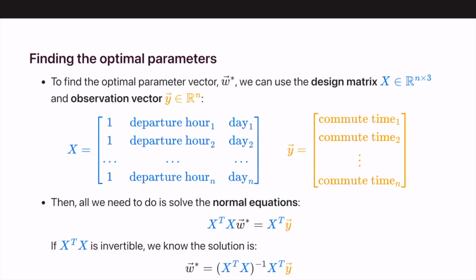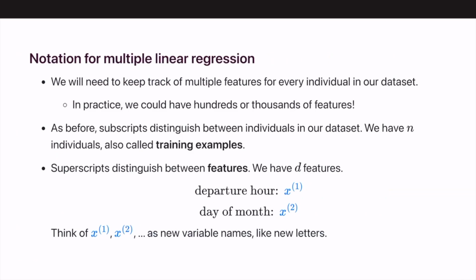But it also doesn't mean that this is useless and it breaks down. It just means that there would be infinite solutions that we could use, and any one of them would be guaranteed to get us the best fitting plane, in this case, because we have W naught, W sub 1, and W sub 2. But that's why if it's invertible, we know that there is one W star. If it's not invertible, there could be infinite W star vectors that we could learn. All right, so let's go ahead and talk a little about some of the new notation we'll need for multiple linear regression.